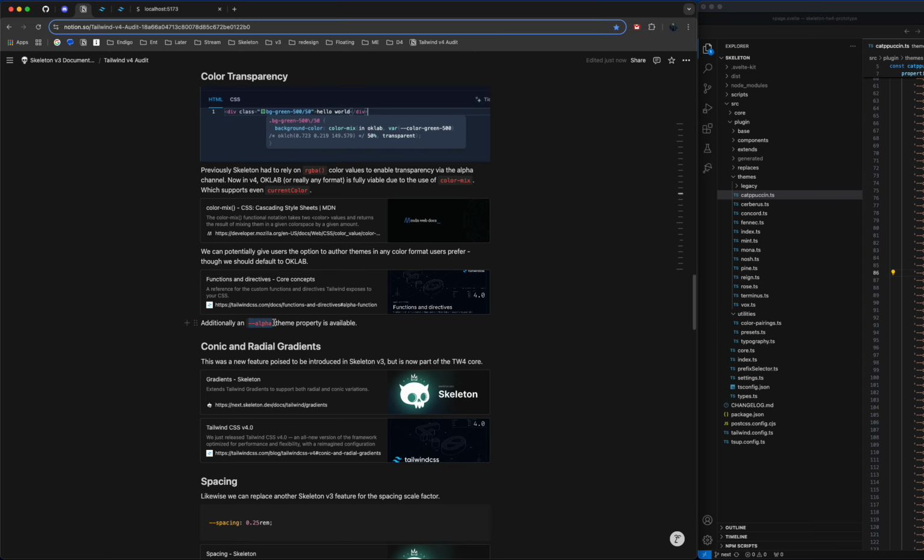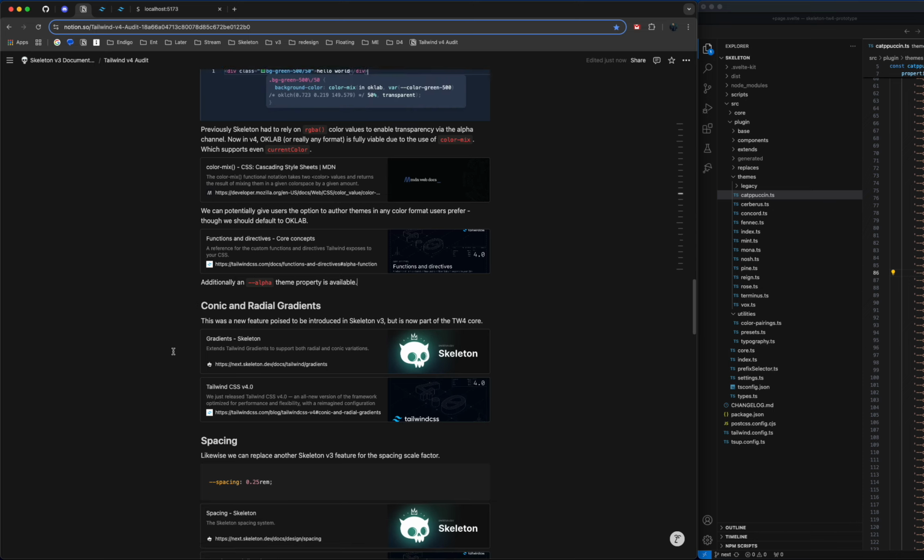There is also an alpha CSS property that's just part of Tailwind by default. You can do all the fun stuff you would imagine, like passing that to a component and changing that all down through the tree in the component or something like that. So some cool stuff that you can do with that.